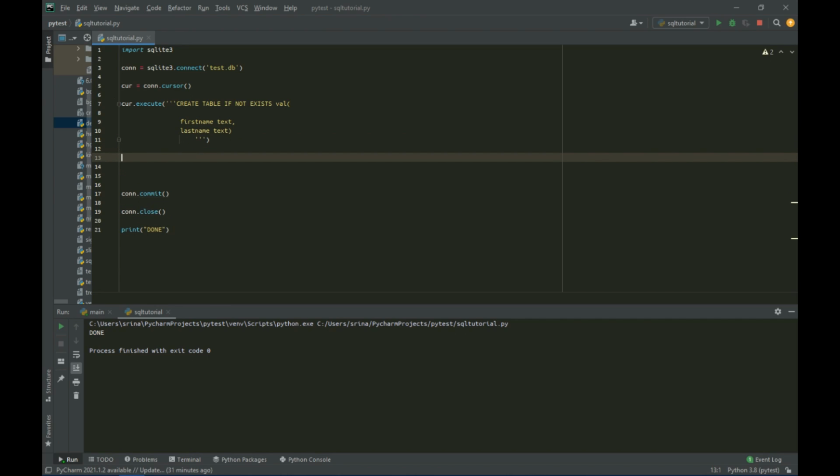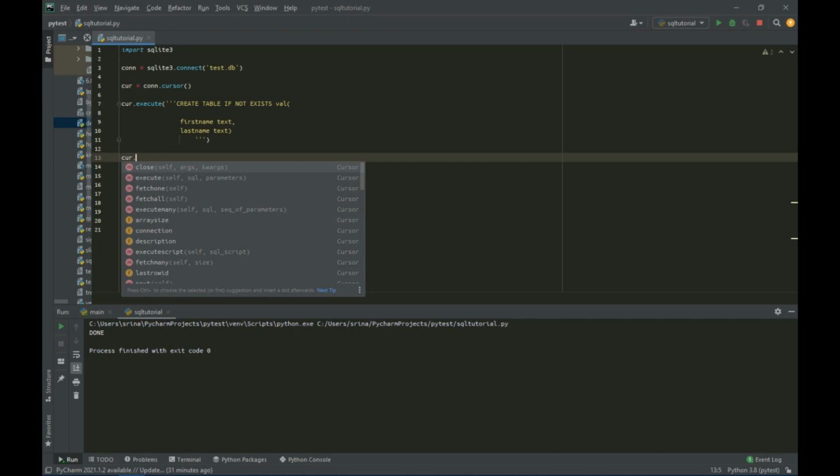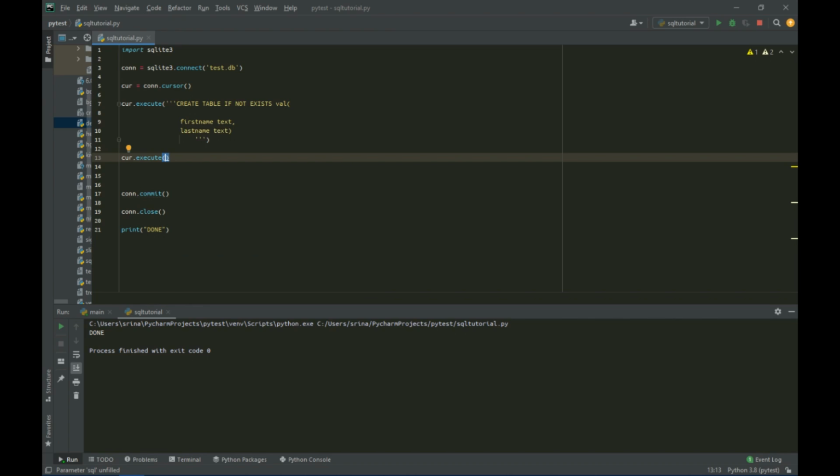So how we're going to do that is it's pretty much almost similar to how we created our table. We're going to be using the cursor.execute. And we're going to be putting this in double quotation marks. And we're going to use INSERT INTO, and it's very important that you put this in all caps. And then our name for our table, which is val, is going to be lowercase, and we're just importing our VALUES, and that has to be capitalized as well.